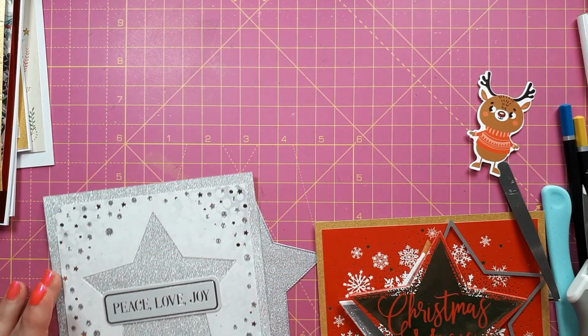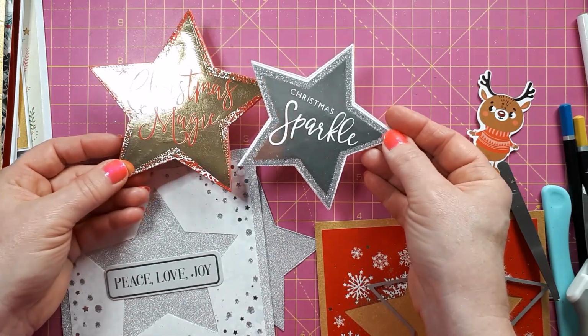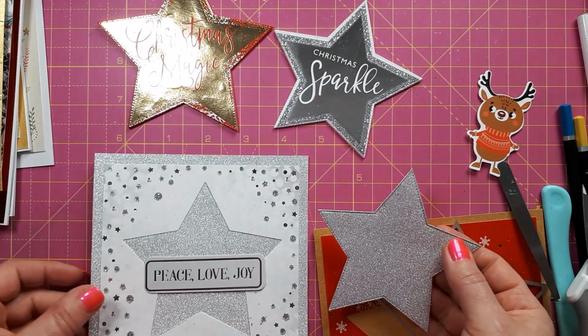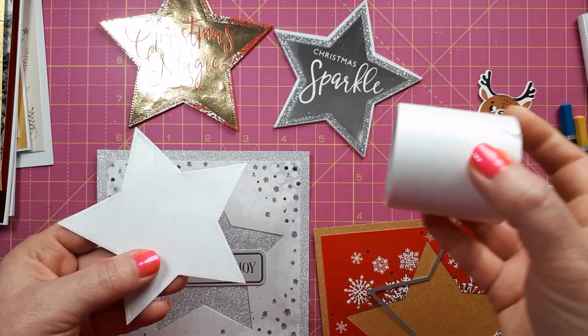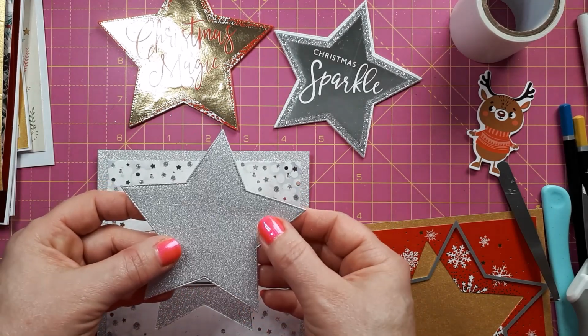But with these two, at first I thought I need to put them in the bin, but then I thought, no, I can stick another star on top, and that's what I'm going to do here. This time, to avoid the problem with the liquid glue, I have put just some adhesive tape on the back of my metallic paper, and then I have die cut this.